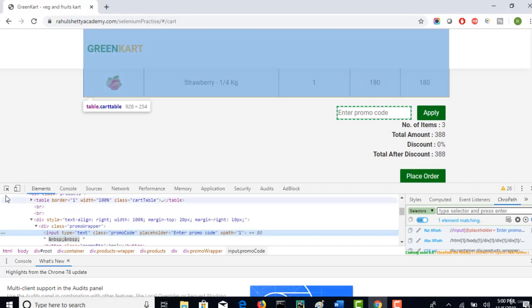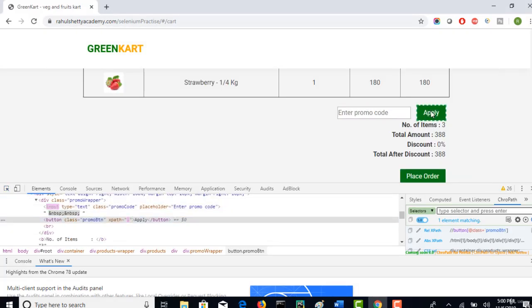Right. After that you need to have this apply button and class promo button. I think this is also unique. So let me try as a CSS. If you want to try it as CSS, you can simply say dot and give the class name so that it will turn into CSS. One element matching, which is a button, which is great.